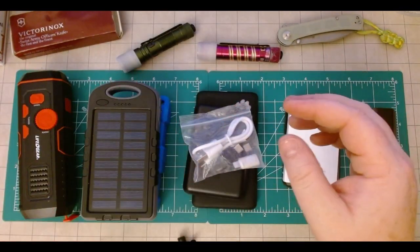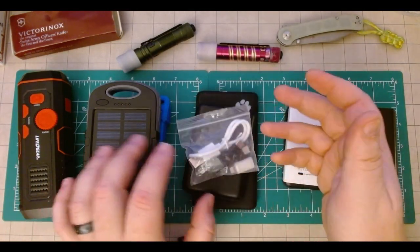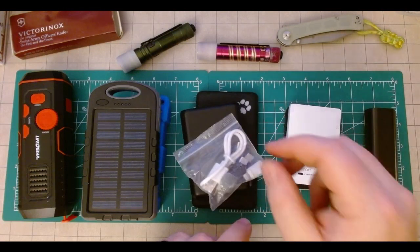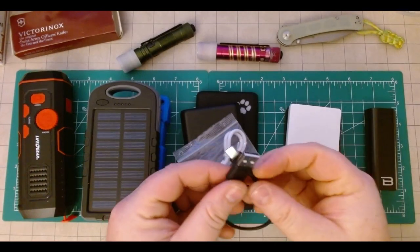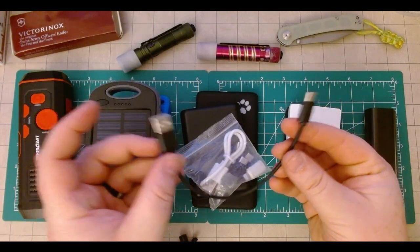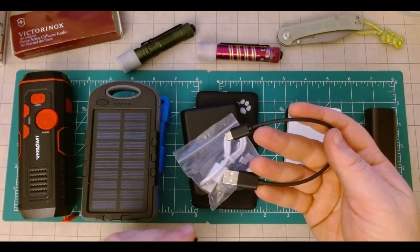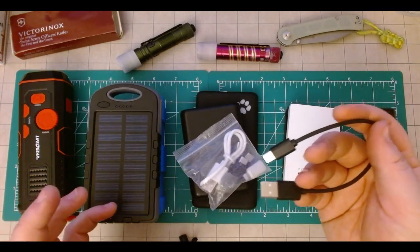Not just a 10-foot long cable, but even just something stashed somewhere easy, whether it's in your car, in your bag, or even just carrying a little something in your pocket. I guarantee if you look around your house, you have some sort of cord, whether it's, like I said, a 10-foot long, super thick charging cord, or something that just came to charge. I think this was from a little mini Bluetooth speaker. It's not going to fast charge or lightning charge anything, but it is going to charge up my phone if, say, I'm stuck in traffic. And I think we've all been there, stuck in traffic with your phone going low.